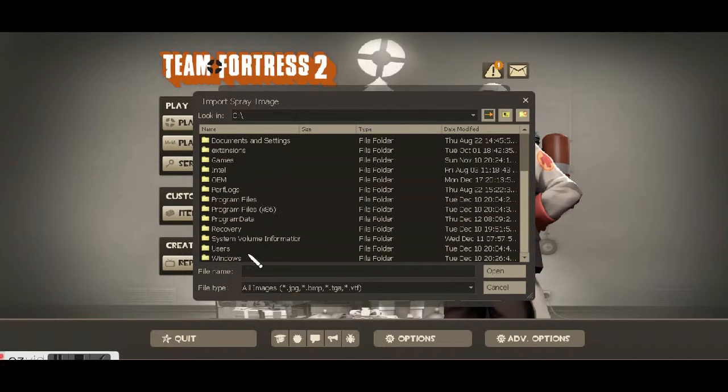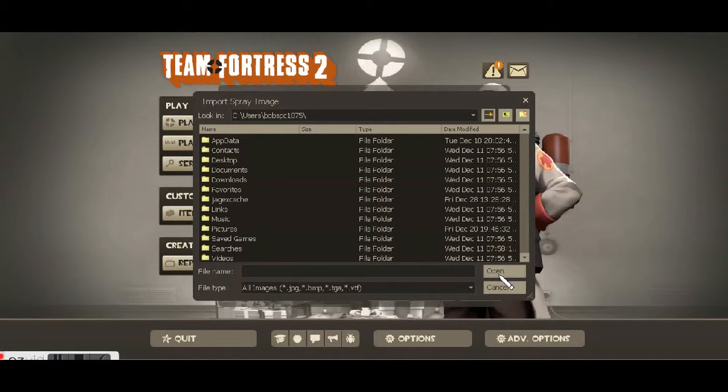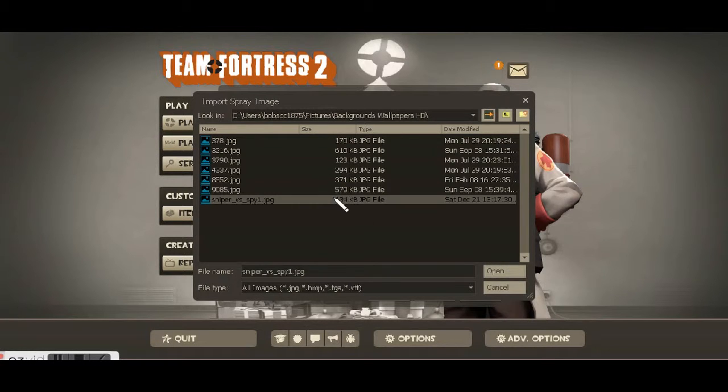Right, you want to go down and go to Users, Open, and then you want to go to your name that you have on your laptop, computer, whatever. You can click on that, then you want to go down to Pictures, Open, and then you want to select a file where you want the picture.